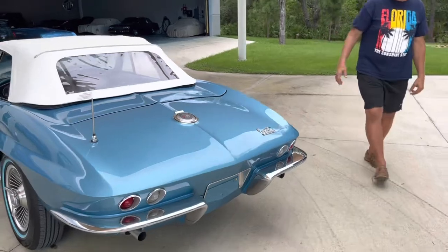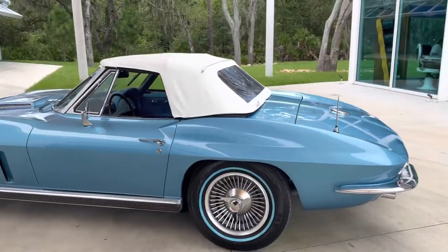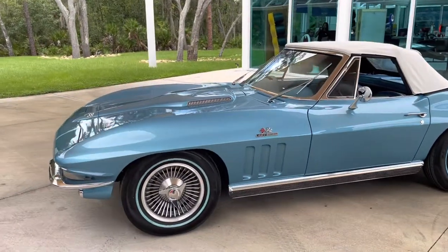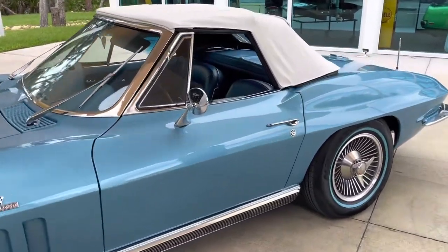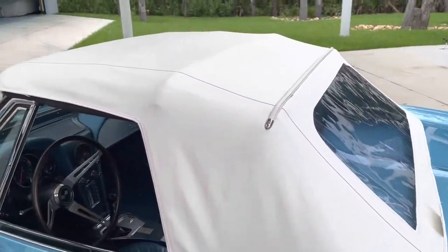The car has been completely repainted. New suspension, new tires, new bumpers, interior, and a brand new top. The motor is completely redone with a warranty — one year, 12,000 miles. I think it got finished in May. It is a numbers matching car and we do have the block stampings to prove it.